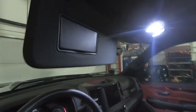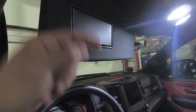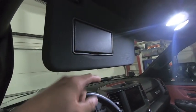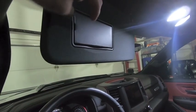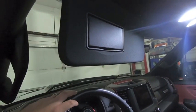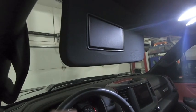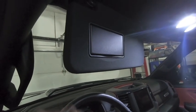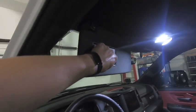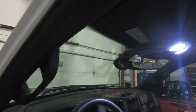Quick run-through: use the tiniest flat jeweler's screwdriver you have to pry out those lenses. Then you need to clip the plastic tabs on each side of the festoon holder - the festoon holder is a clamp with a piece of plastic on each side that won't let you install the fatter LEDs. Use the razor blade to cut them out and a hemostat to pull the plastic out. Once you do that, pop the LED in, put the lens on, and you're good. When you open up your light, boom - bright LEDs. Mirrors are done.